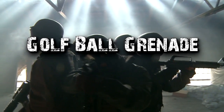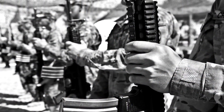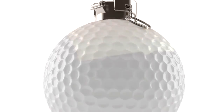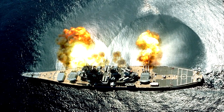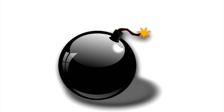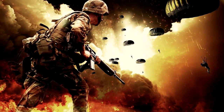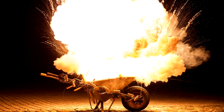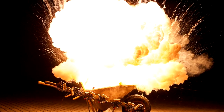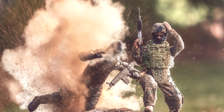The Golf Ball Grenade: Although not in use anymore, the V-40 fragmentation grenade was used by the U.S. military from the 1960s through the mid-1980s, and it was distinguished by its compact size — no bigger than a golf ball. Soldiers used to refer to it as a mini-frag. The grenade measures 2.5 inches high and 1.5 inches in diameter, yet despite its miniature size, the V-40 used a safety pin and a lever just like a standard-sized grenade — and it packed quite a deadly punch. It was considered lethal up to a radius of 5 meters and dangerous up to 300 meters from the point of impact. However, this weapon was eventually discontinued because the small size made them dangerous for soldiers — the short fuse timer and tiny pins made the mini-frags difficult to handle and prone to going off without warning.